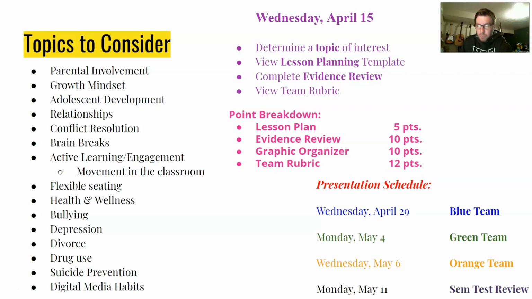Okay. Our presentation schedule, as we look ahead here, we are going to be meeting together on Monday, what did I say, April 20th. And then you have essentially a week and a half until the first group goes. So blue team, you are scheduled to present Wednesday, April 29th, the green team on Monday, May 4th, the orange team on Wednesday, May 6th, and then we have a semester test review on Monday, May 11th, and then our final exam would be that Wednesday or the equivalent thereof. Because this class only meets technically 2 days a week, we don't have a whole lot of time remaining.